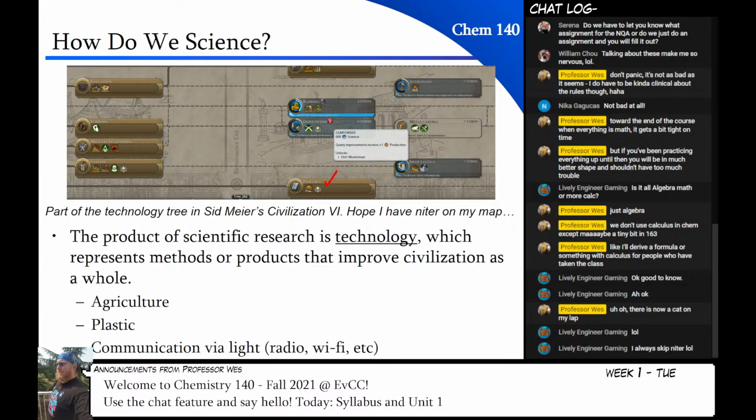You could say the same thing of things like agriculture. So when people realized, hey, you know what would be easier than foraging for food in the wilderness? What if we grew all the food in one spot? Like, that's an idea that came up. Somebody came up with that. They started doing that, and it revolutionized civilization. And then other things, so like plastic, communication with radio, Wi-Fi, satellite, rocketry, computers. Computers are a huge element of technology. All of these different things. So if you can think of it as a thing and point at it, it's probably technology.